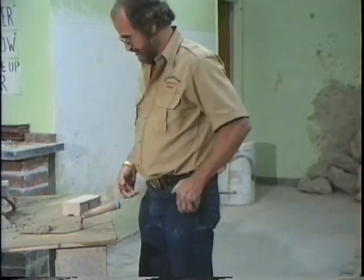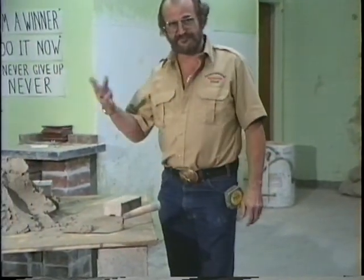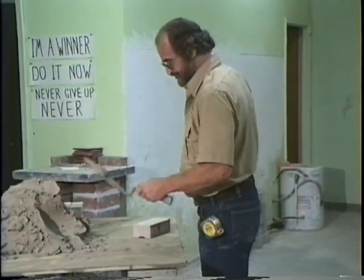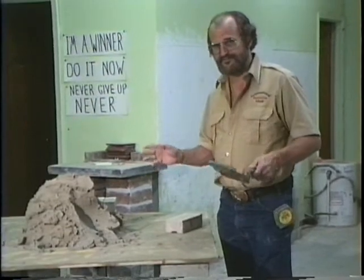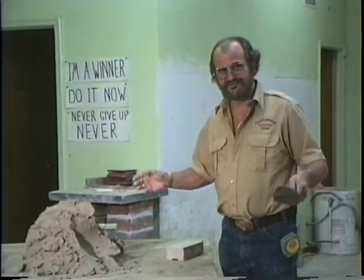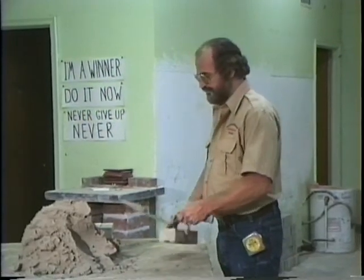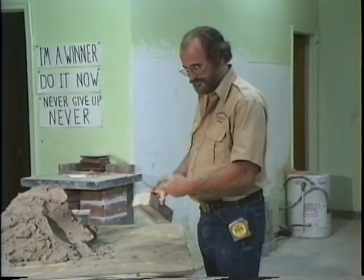Now what I want is 3/8 of an inch on the top, the bottom, and both ends of a brick. Okay? We're going to teach you how 3/8 of an inch looks and feels. I just showed you how it looks. I'm going to show you. There's 3/8.